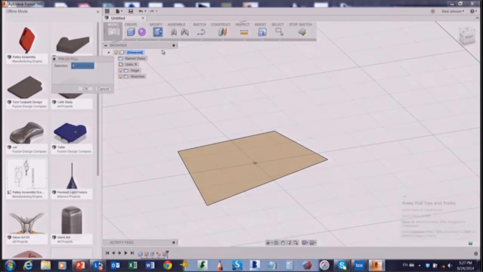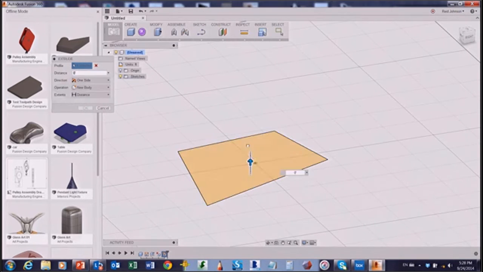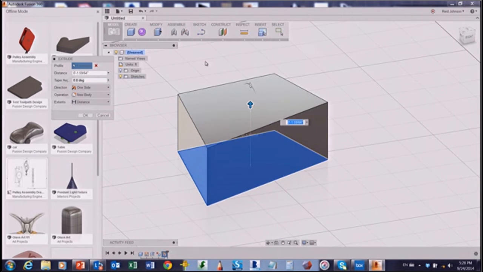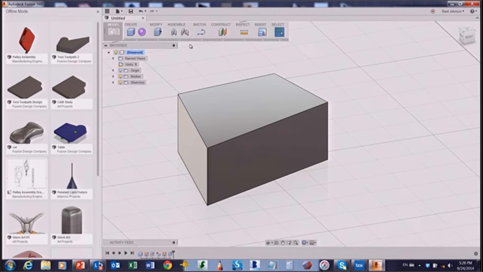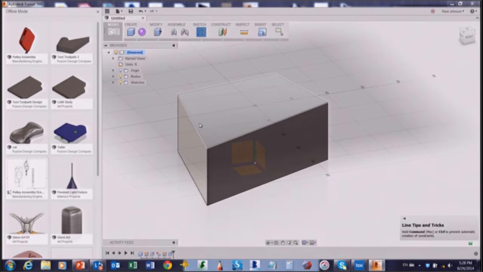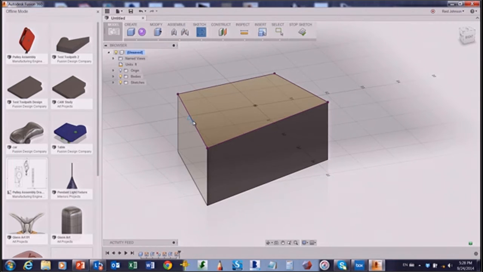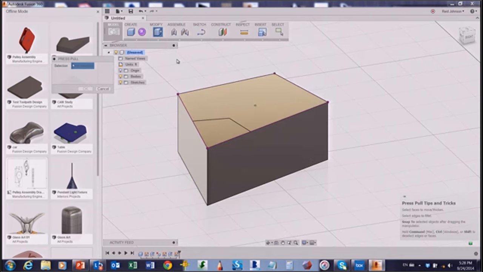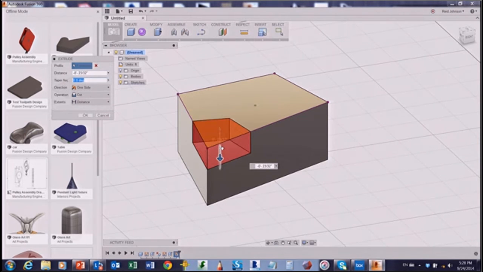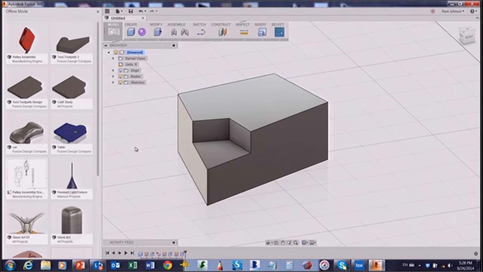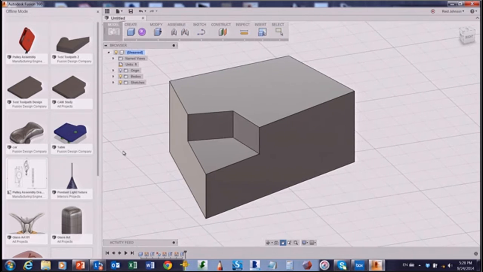And under Modify, you have the Press Pull tool. You can click and drag that up. Say OK. You can add a second sketch here. So sketch again. Now you can click on any of the vertical planes, ground plane, or now that you've got something, you can pick a face of that object, draw a second sketch, and use your push and pull tool to then modify that. Say OK. So that's the basic modeling. Not much different than SketchUp.